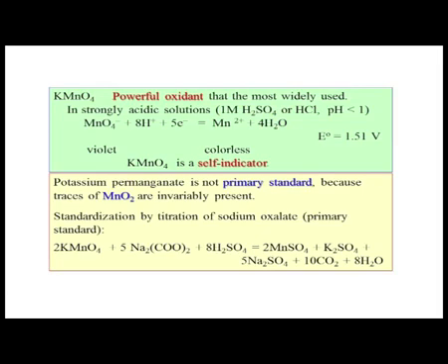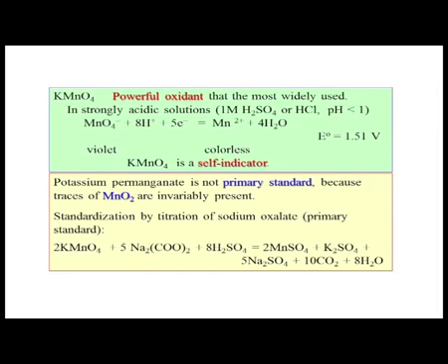That means some amount of KMnO4 will be lost and some amount of MnO2 will be formed in the reaction medium. So this is not a primary standard, therefore it is a secondary standard solution, which can be standardized by titrating with a standard solution of either oxalic acid or sodium oxalate. So, this is sodium oxalate, which can be nicely oxidized by KMnO4, and this is the corresponding balanced equation for that redox reaction between KMnO4 and oxalic acid. Oxalic acid after oxidation gives only carbon dioxide, and manganese, like the previous example, is reduced to manganese sulphate only.